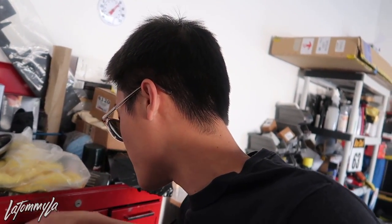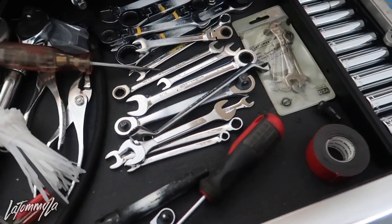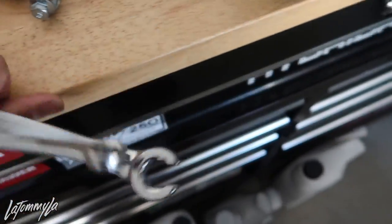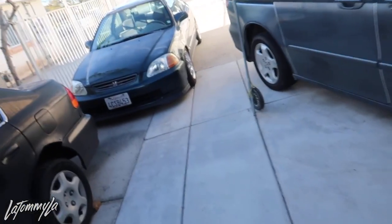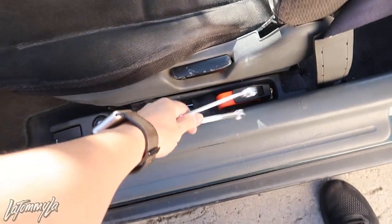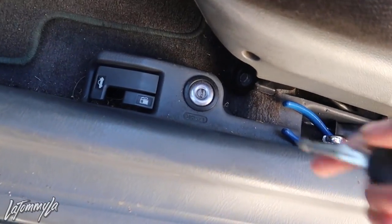And one of the tools that you're gonna need is a flare nut wrench. Oh man, I gotta clean this toolbox for sure. Found it. We're gonna need this. I don't think I'm gonna need power tools. I think he has a breaker bar and all that. We should be good on that. So we're gonna take this dude up there. An hour and 20 minutes to get to his house, but it's better to get there now than later. I'm gonna bring those, and I should have. Oh, why is this locked? What the hell?